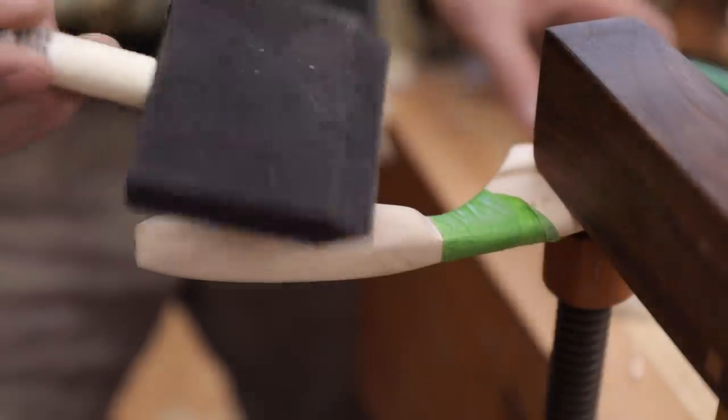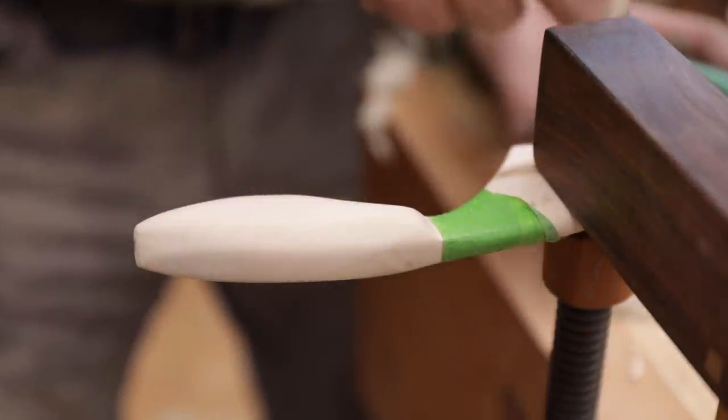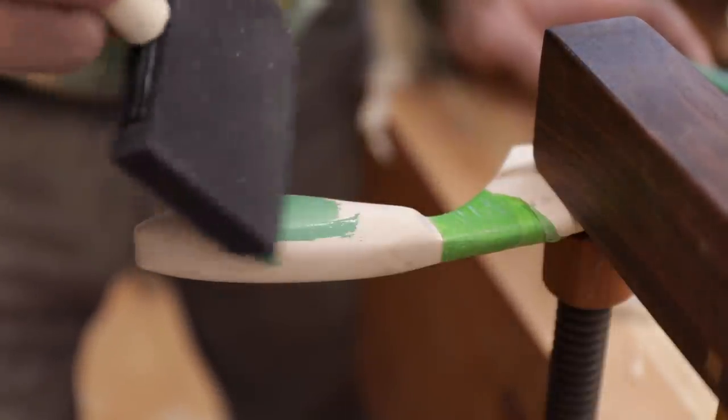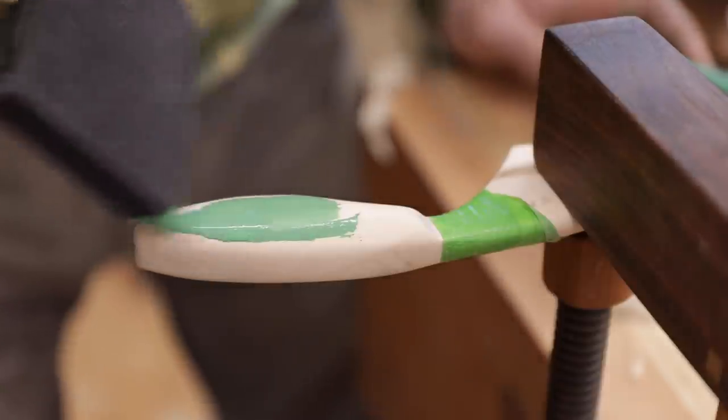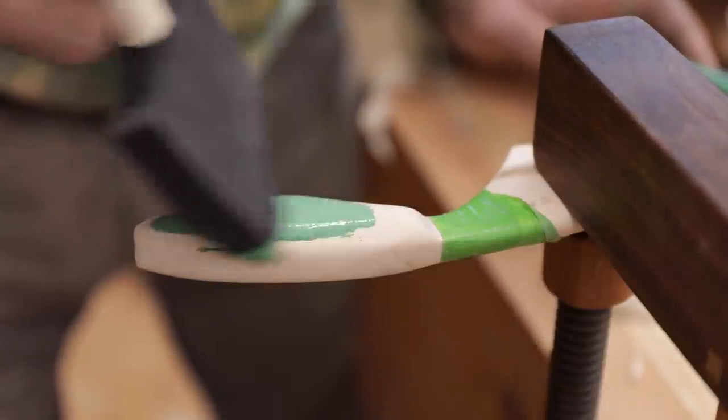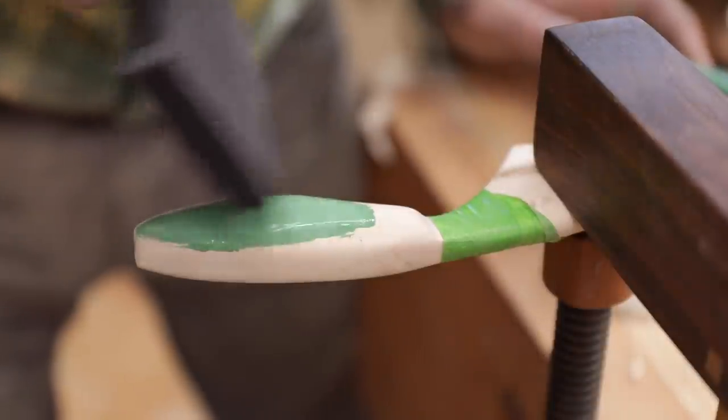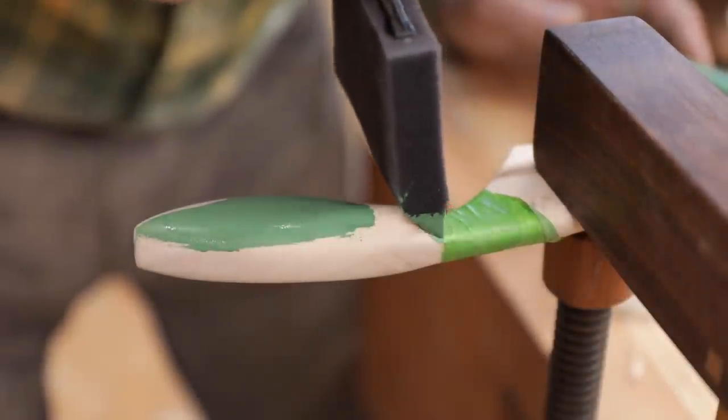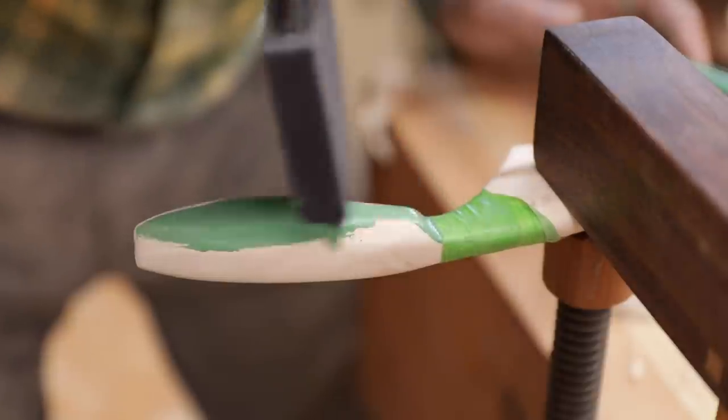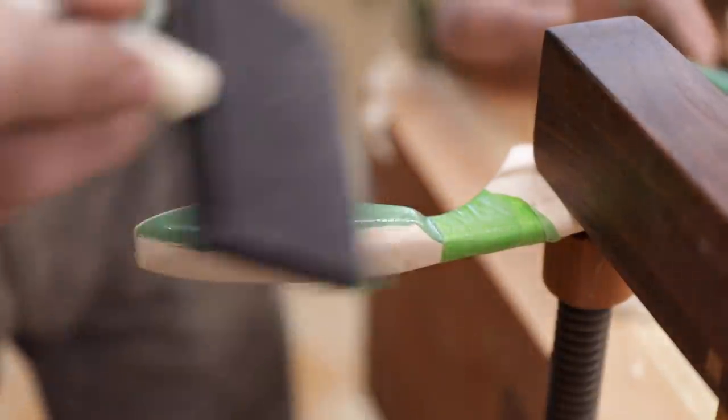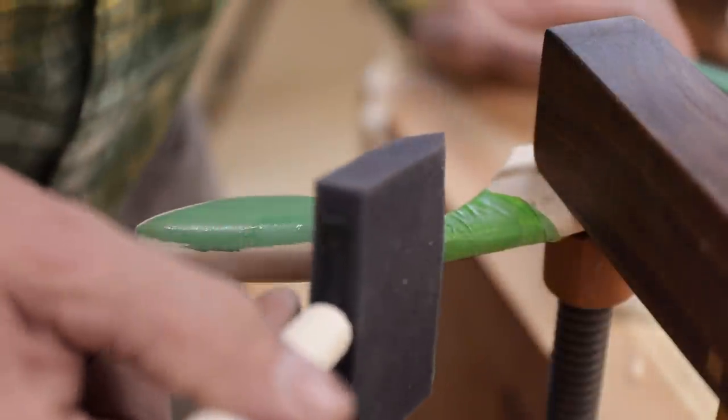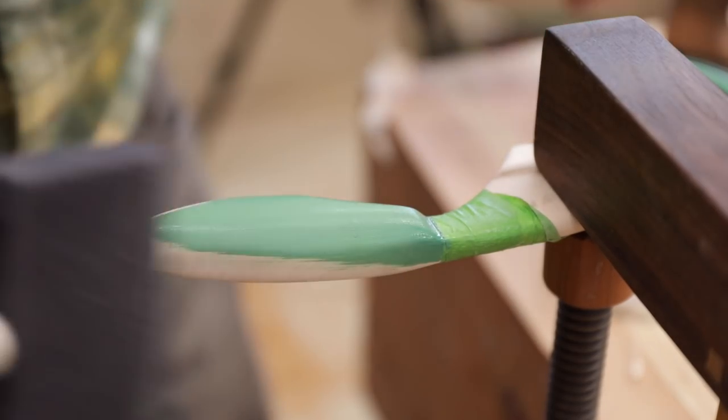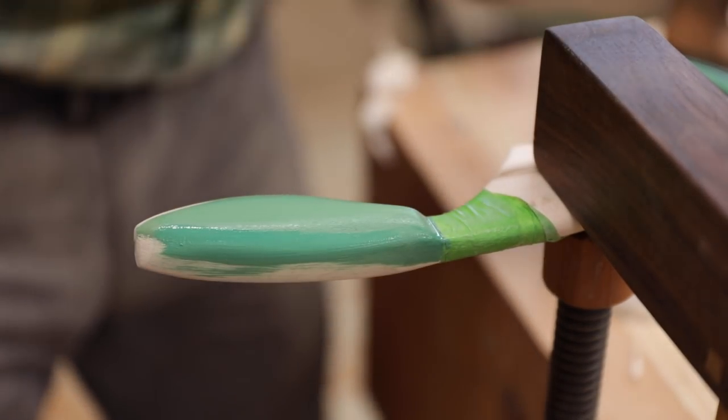To apply our stain, I'm just going to use a foam brush and we're not going to use very much, especially by the handle. That's beautiful, wasn't it? We're going to put three coats on. I'll get it around. Once you get the brush pretty well soaked into the brush and it's not dripping, then I'll go in and very lightly I'll work that handle. Let's do a clean line there. Not too much. We don't want that to run. Oh man, what a nice color. What a nice color.